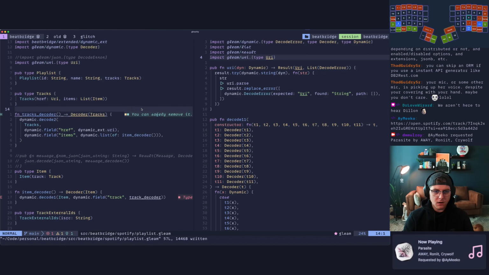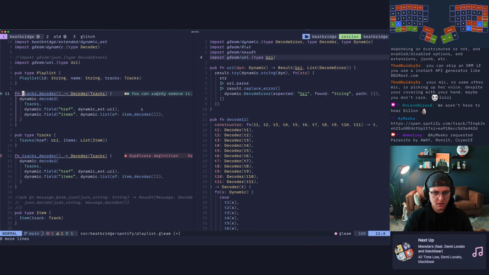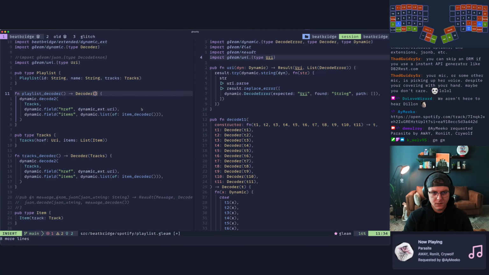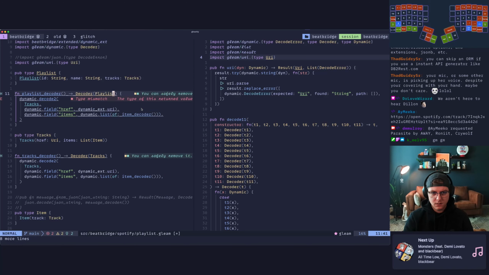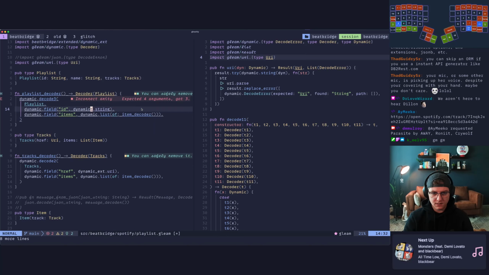And then finally our playlist decoder. You can yank around paragraph, throw that in here. This will be changed to underscore playlist, and switch this to playlist. And we'll come down here. This will be playlist. This 2 becomes a 3. This becomes an ID. This is a string. We don't need that to be extended.